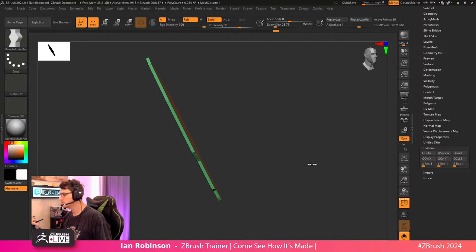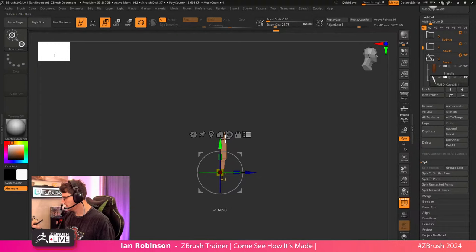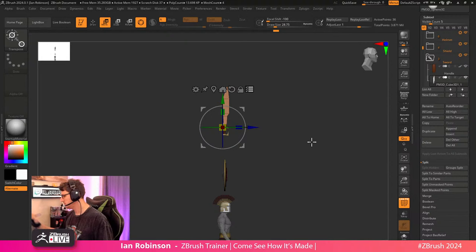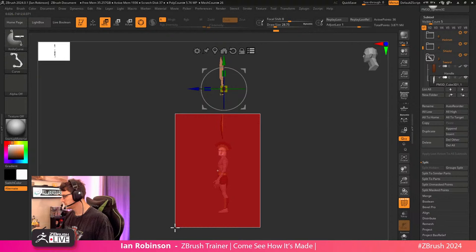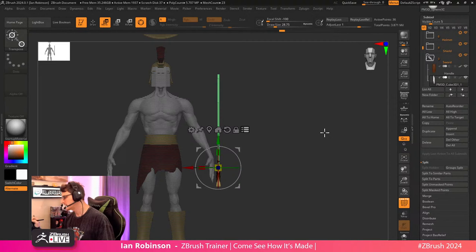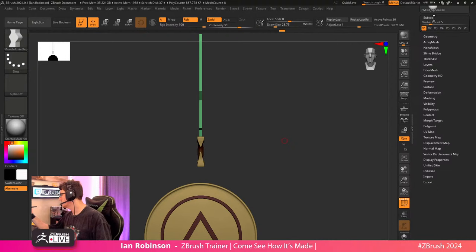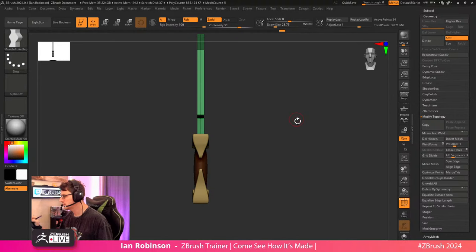Now let's take a look at everything. What I'm going to do before we do that is grab the pizza box and move this up. Turn everything on. That's centered, but keep that up here. And what we can see now is this is a good size, which is actually pretty good. That actually works out fairly well as far as the character is concerned. You can always make final adjustments afterwards, of course. And now with the blade itself, we will need to get a point. So let's go to geometry, weld, and at least get that center line there. Now we can work off of that.